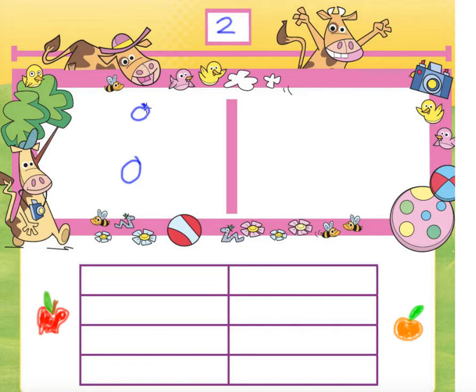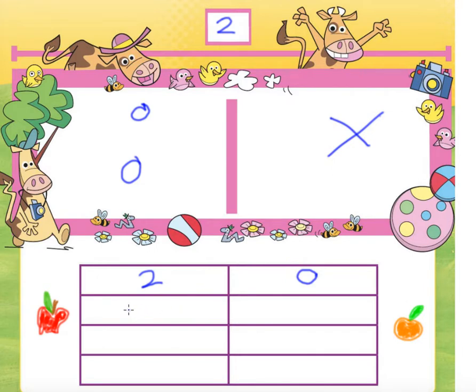So one way we could show this is we want 2 apples. So on this chart up here, we have 2 circles, which means we don't have anything on this side because we already have 2, which is our whole number. So how are we going to use this table to show this story problem? So we're allowed 2 pieces of fruit, and let's say we want 2 apples. So since the number 2 goes here, how many oranges are we going to have if we're only allowed 2 pieces of fruit? 0. And now don't write any of this down. We're just kind of practicing a little bit. I'll let you know when to start writing.